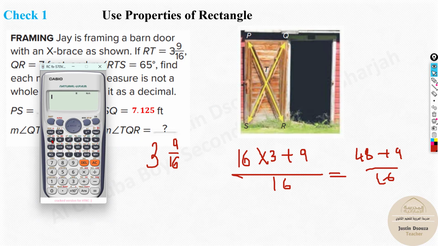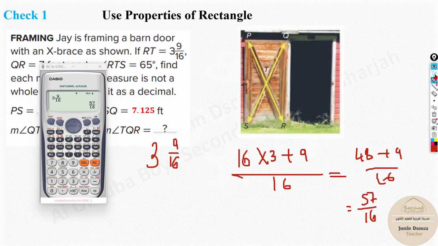Can you see the symbol over here above this fraction? Don't use the plain fraction. Now if you're thinking, I'm going to use the fraction 9 by 16 and then put 3 over here, this is wrong. It'll multiply itself. If we are to solve, you should add them. But how do you do that? It's easy. You need to press shift and this. Now just type it as it is, 3 9 by 16. This is equal to 57 by 16. See over here, 48 plus 9 is 57 by 16.